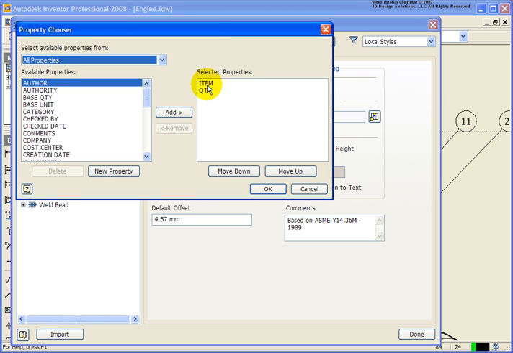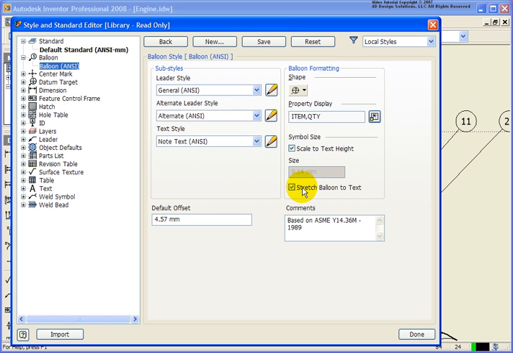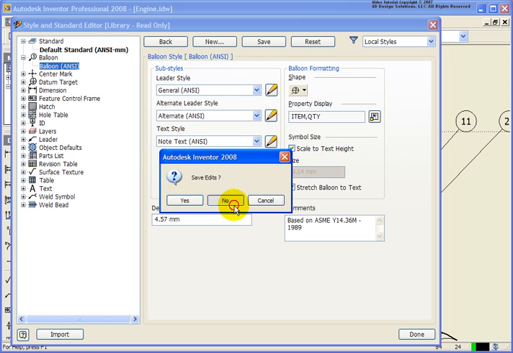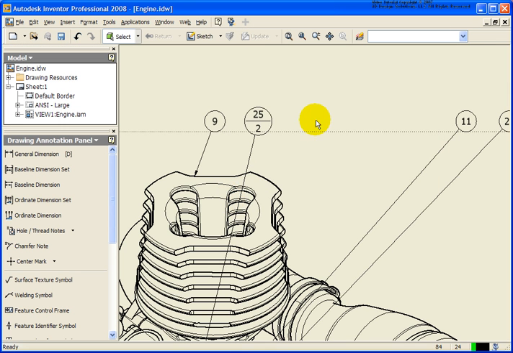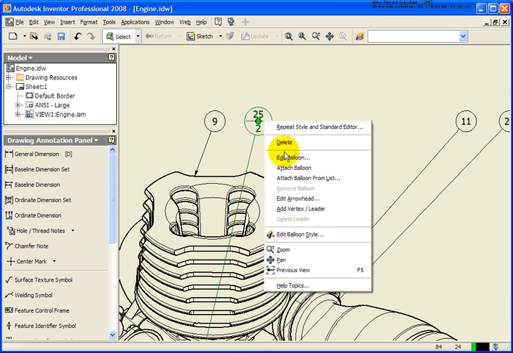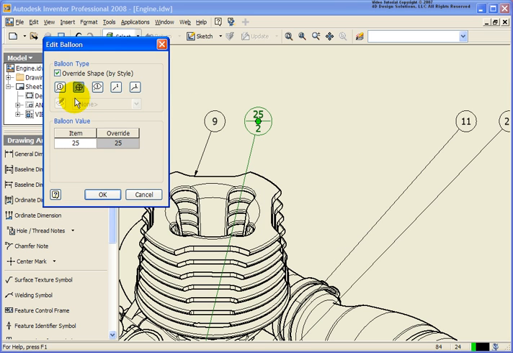Go back and designate the top and the bottom. So in this case I'm going to click Done, and we won't save the changes to the style here. And let's change this style back to the no override.